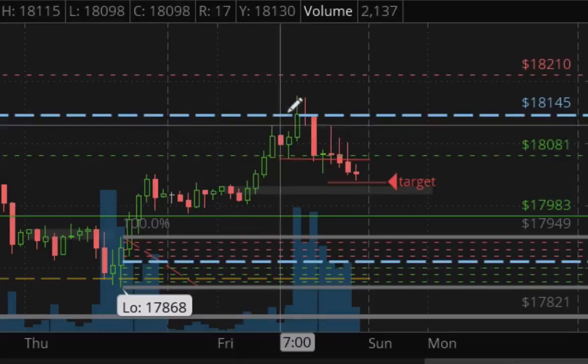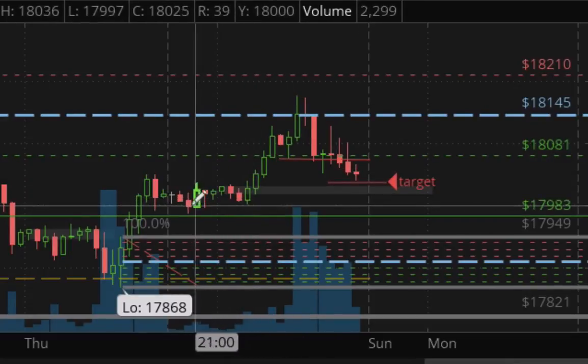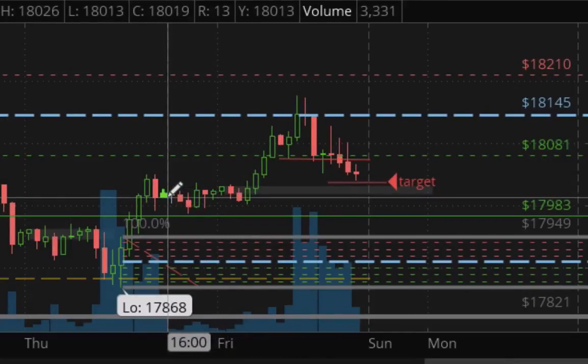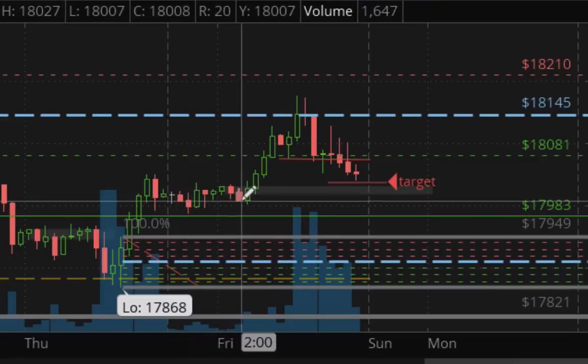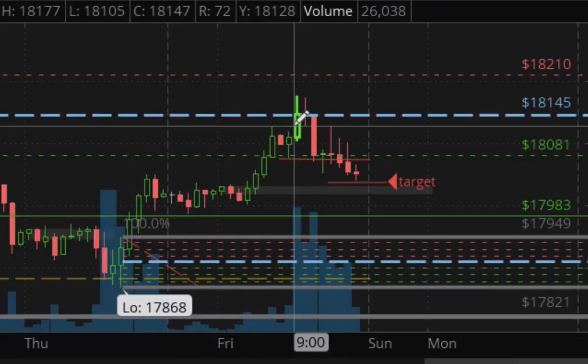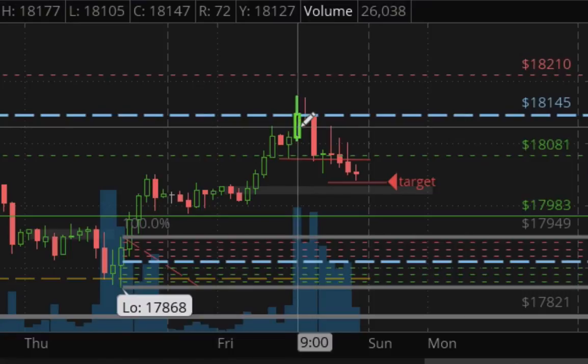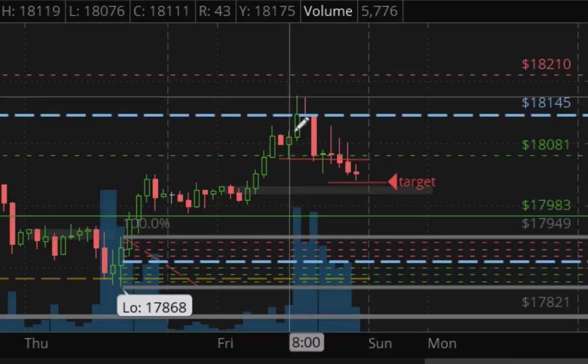The market swung down a little bit and then rallied higher. So if we take a look at the previous day's close, which is here, we were right about at the 18,10, 18,14 level. And at the height, at the top of the market on Friday, we were at 18,177. So we're up close to 160 points on the Dow Industrial Average. This is the YM. So it's a little bit different than the cash index, but obviously we're in pretty good shape.